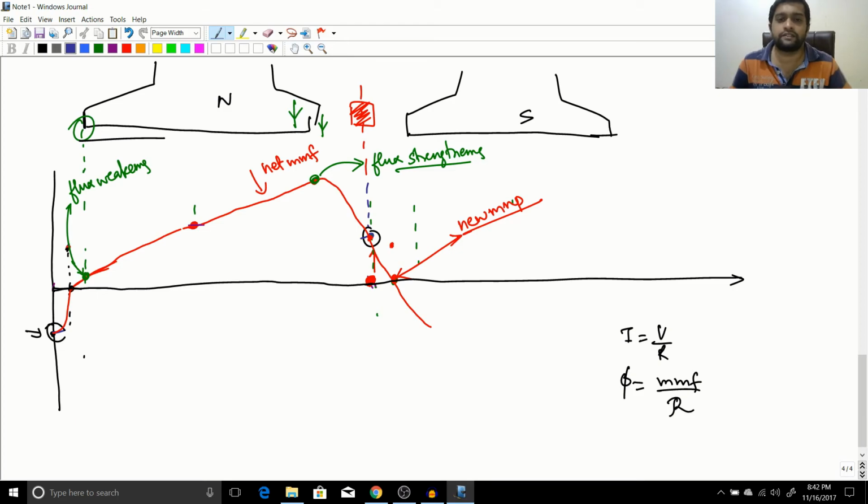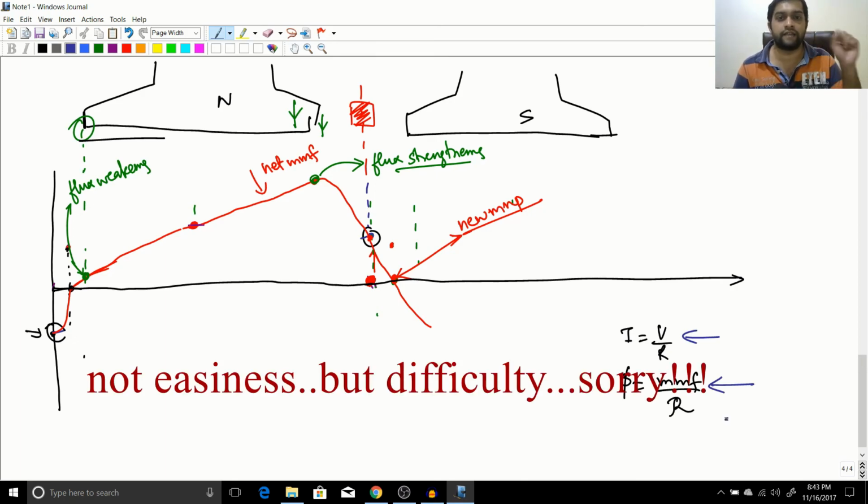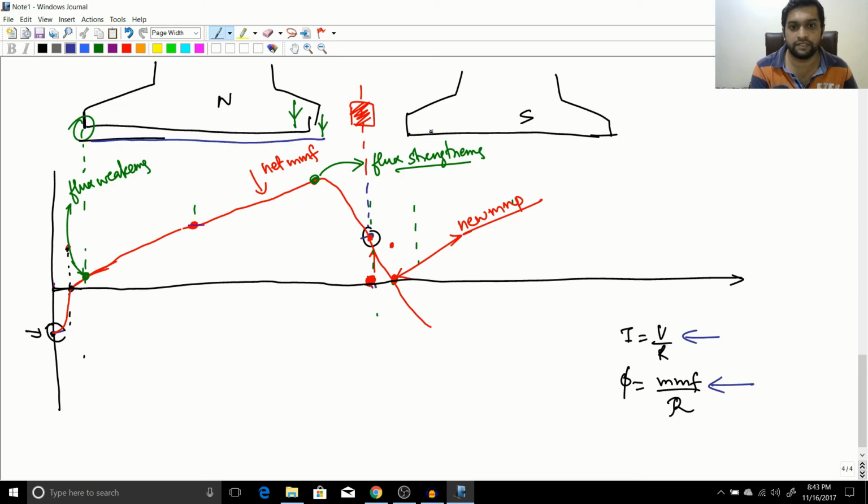Alright. Now, let us draw the net flux. We are having the net MMF and let us draw the net flux. Now, before that, you know that current is equal to V by R. Similarly, flux is equal to MMF by reluctance. Now, reluctance is the easiness with which flux can flow in a magnetic circuit. Now, under the poles, you are having low reluctance. Okay, the air gap is very less between the armature. So, if this is the armature, the air gap is very tiny. So, the flux can easily flow. But in this particular area, the air gap is huge. Therefore, there you are having high reluctance. High reluctance means low flux. Okay, so let's just draw some lines here like this, just to show that point here.